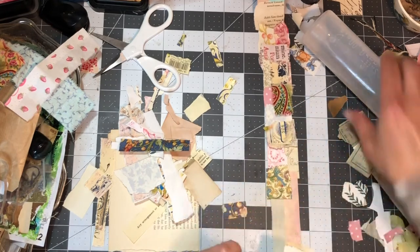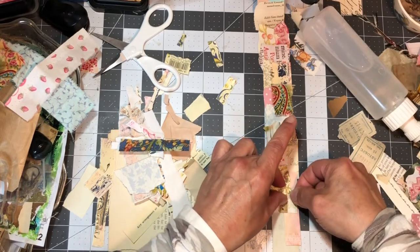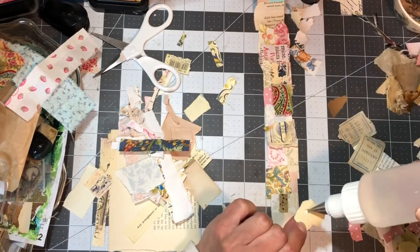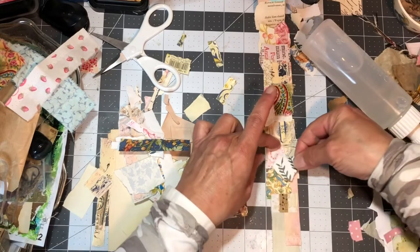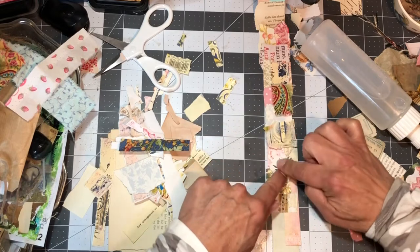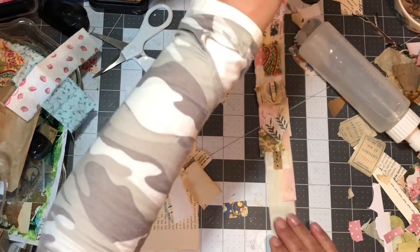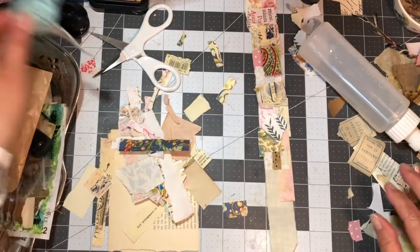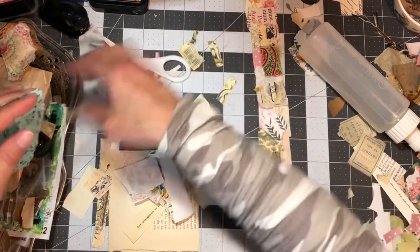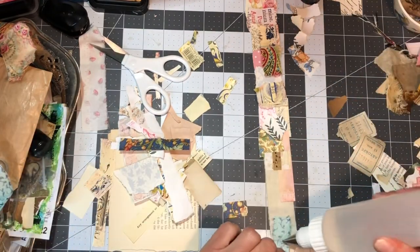And a piece of this music paper. And the little heart. He wanted that to go right here. Little wallpaper heart. Okay. We're almost done. How about another little piece of this fabric here? The blue one. I did like it. I do like it.